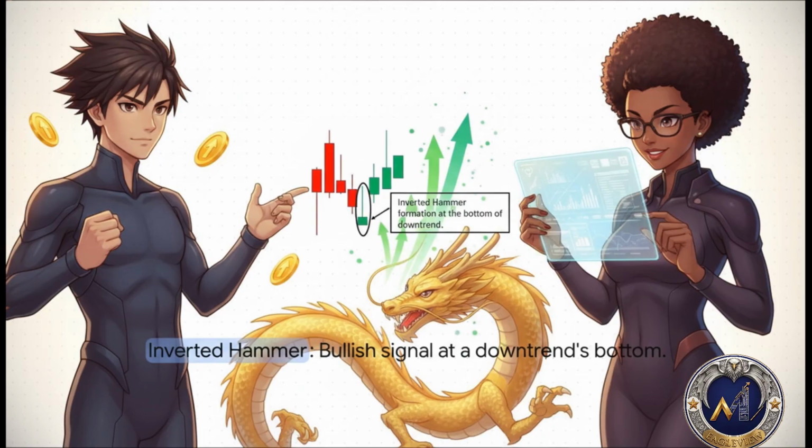Well, the long wick shows that sellers tried hard to keep pushing the price down, but buyers stepped in with incredible force, driving the price right back up. It perfectly captures prices bouncing back even after heavy selling pressure. Basically, it's a huge signal that the trend might be flipping to bullish.